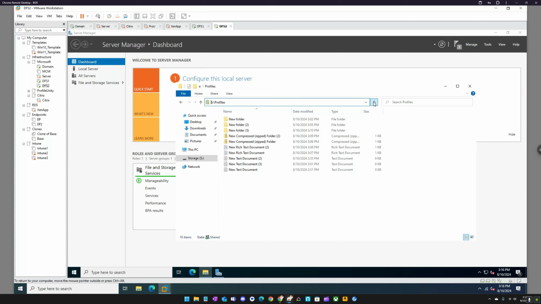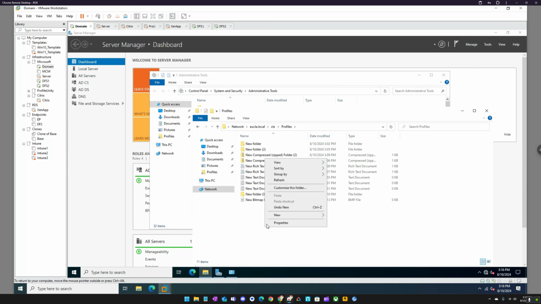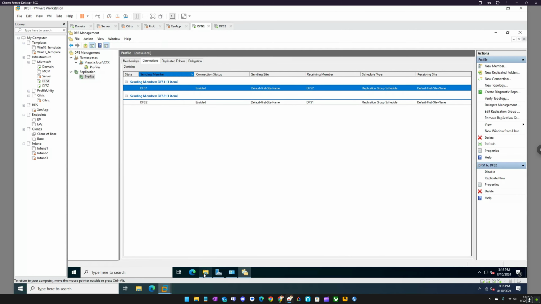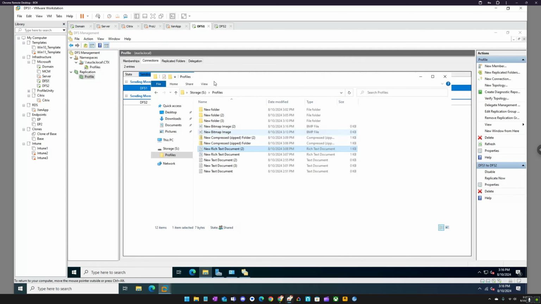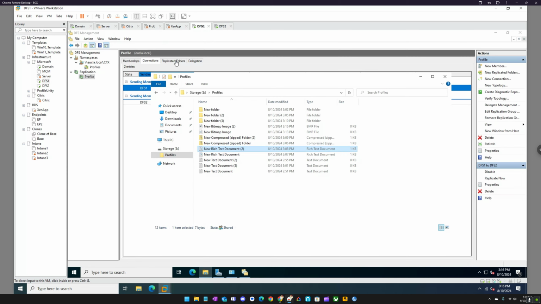Clickety click. Where's the gap? Oh, there it goes. All right.